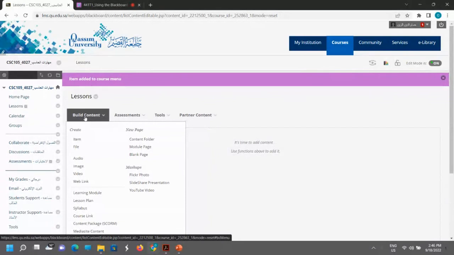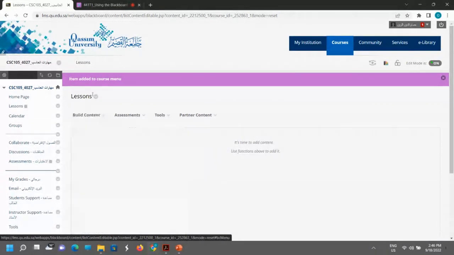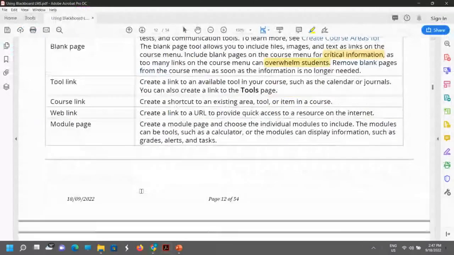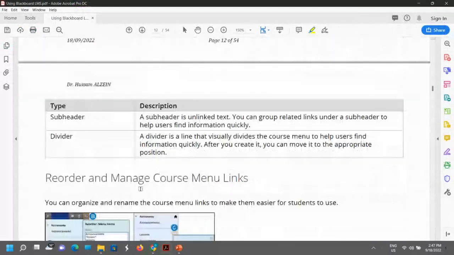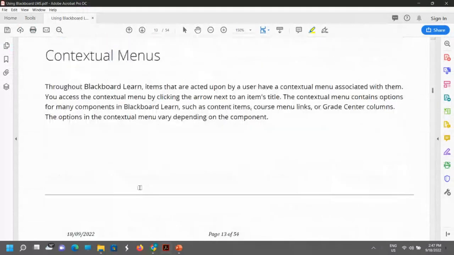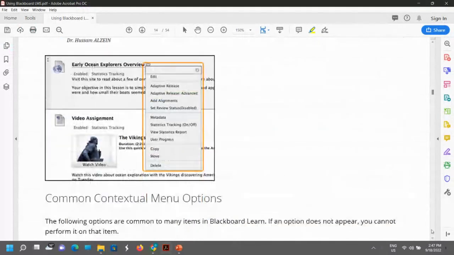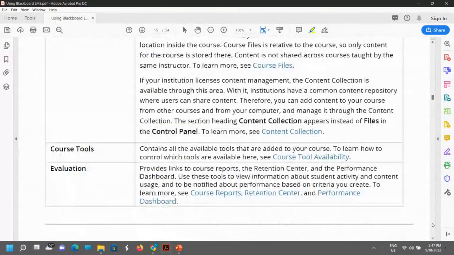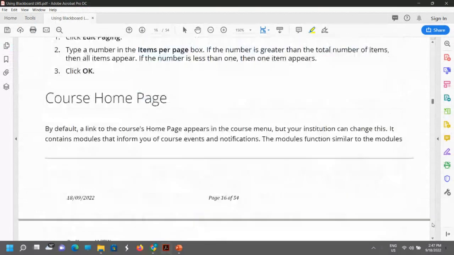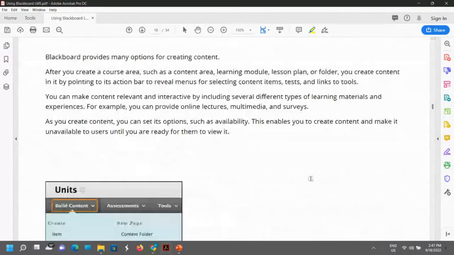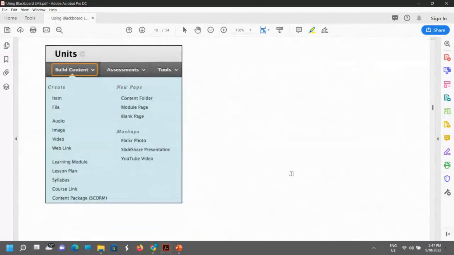We will see here what we can add. Okay, this is what we can add.